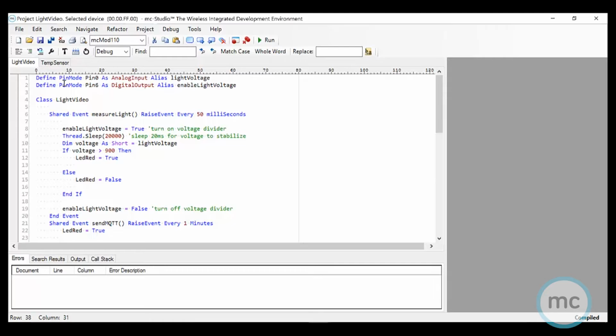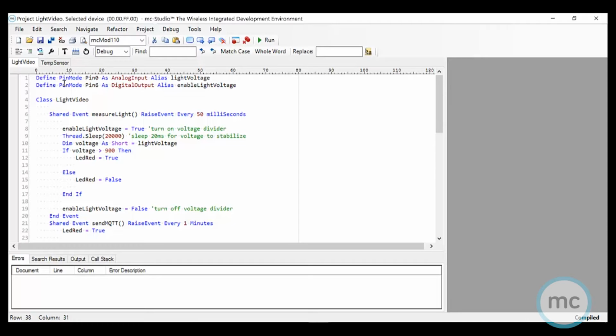Based on the light that the sensor is detecting, it's going to change the voltage, because that's essentially what the sensor does. When it detects light, it changes its resistance. We're going to measure that, and based on the resistance it outputs, we're going to be able to tell whether it's light or dark out. A couple of things to mention before we go through the code.